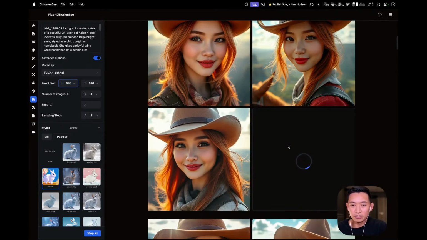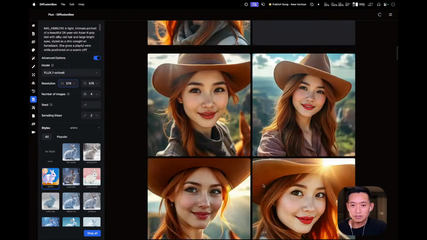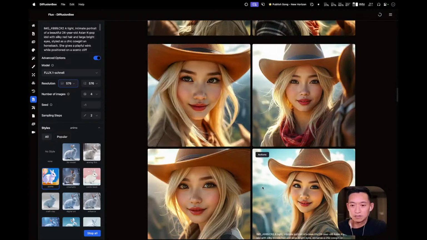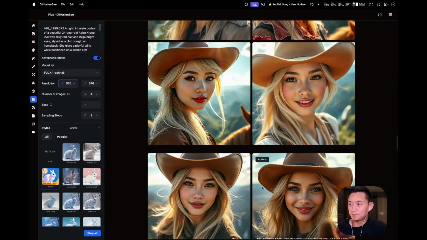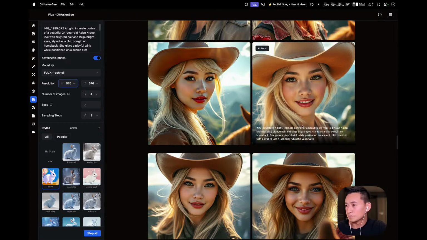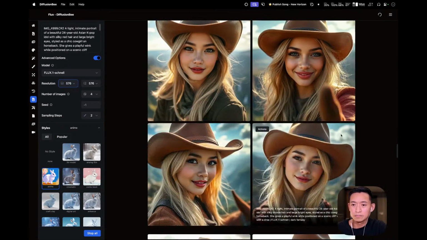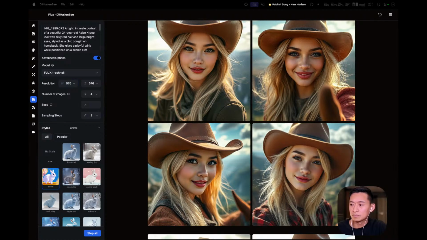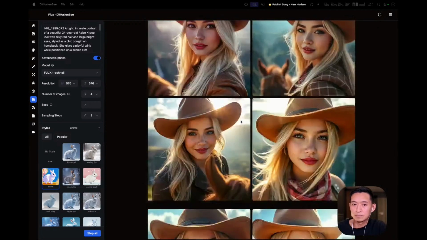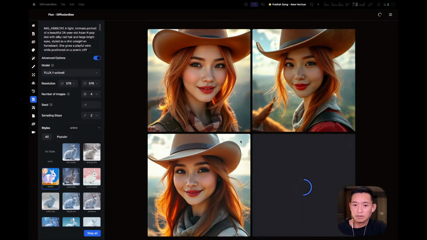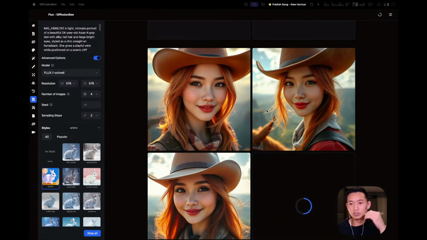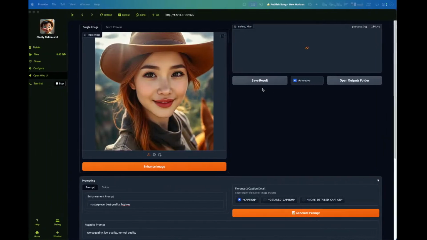This one's 3D model. Okay, so you could see it kind of slowed down because there's two processes going at the same time.